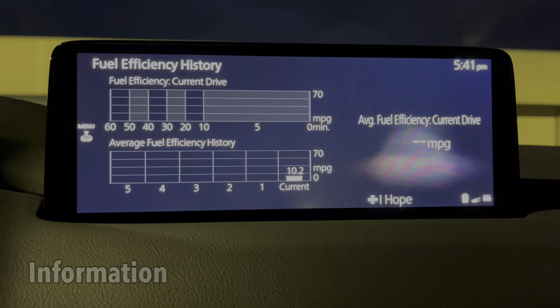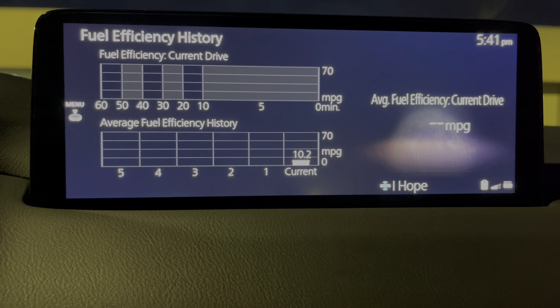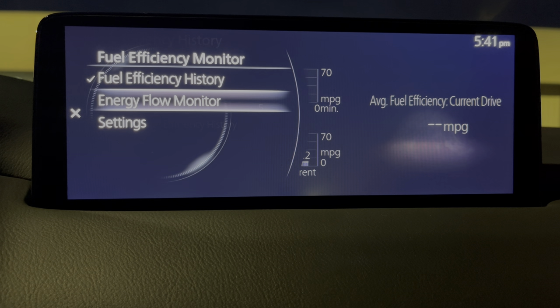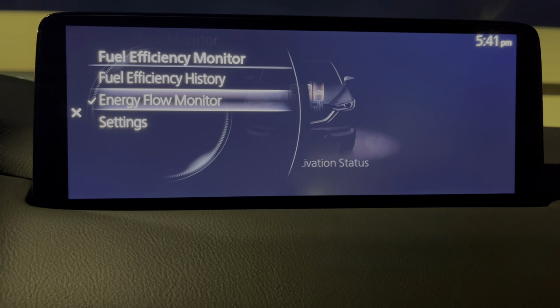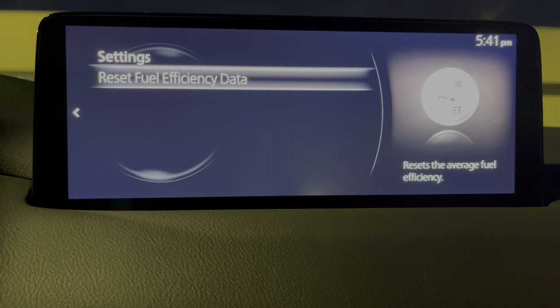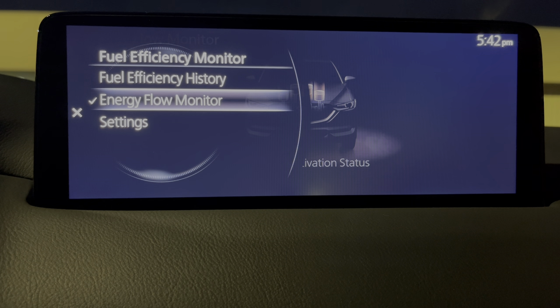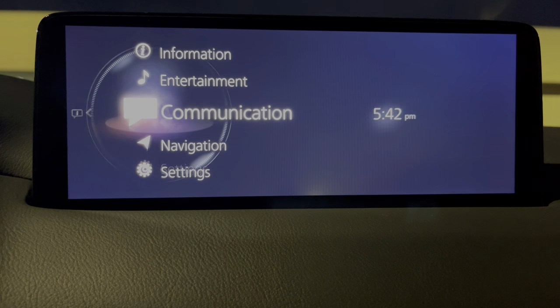Let's go to information. Of course, you have a fuel efficiency monitor. You can also see the battery and signal of my phone. So fuel efficiency — I've been sitting here — and we'll go to the energy flow. You can see the cylinder deactivation status; right now all four are going. We can reset that in settings. Right now we're at 10.2 miles per gallon, just sitting here burning fuel.